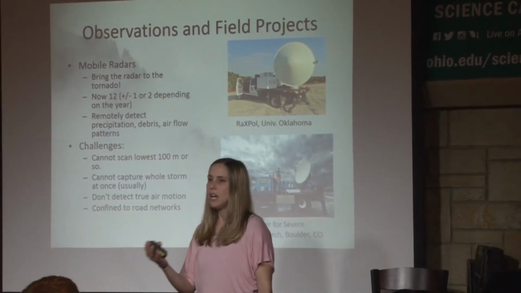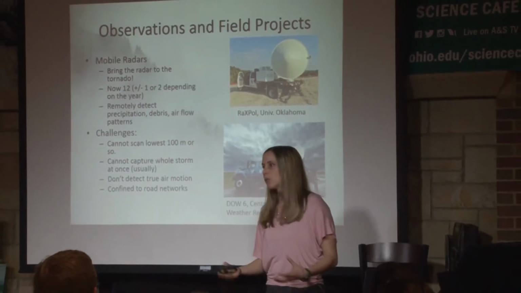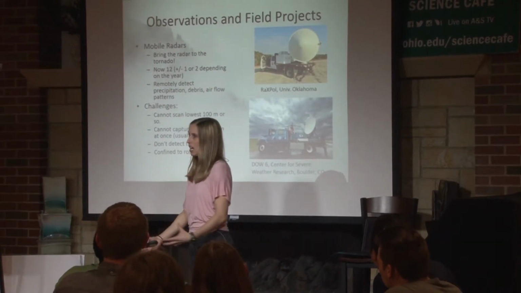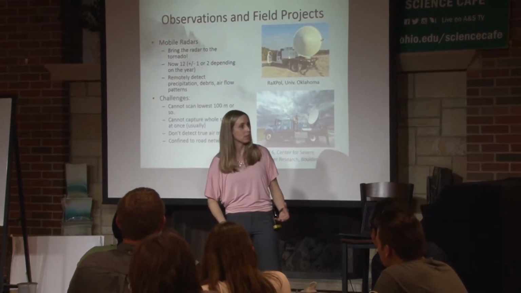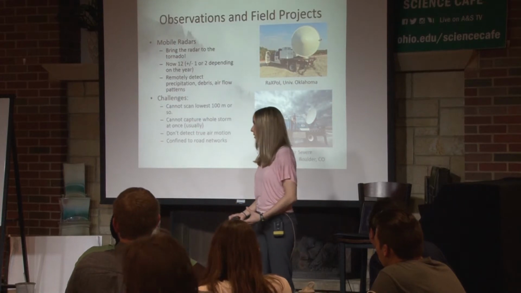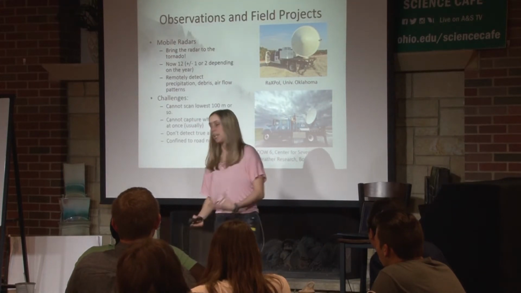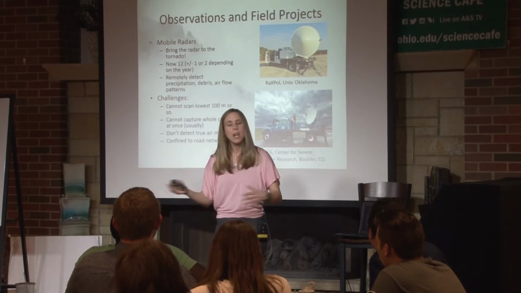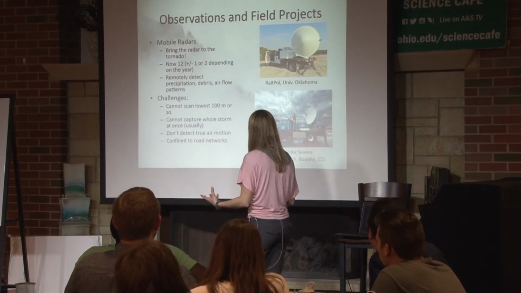Also, you usually can't entirely capture the whole storm all at once with the radar. There's kind of like a give-take relationship with the radar. If you want to look at the whole storm, you can, but it's going to take a long time. And since tornadoes are very rapidly evolving, we don't want to take a long time. We want to get updates as quickly as we can. So oftentimes we sacrifice looking at the highest parts of the storm in favor of just looking at what's going on at low levels.